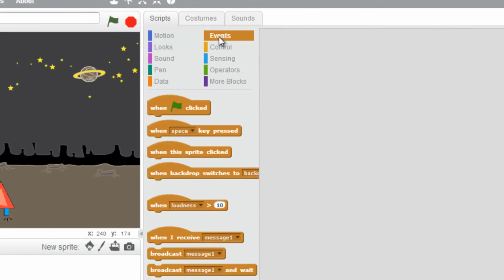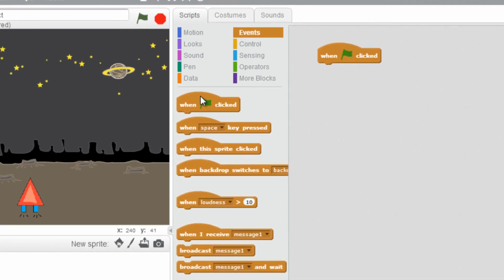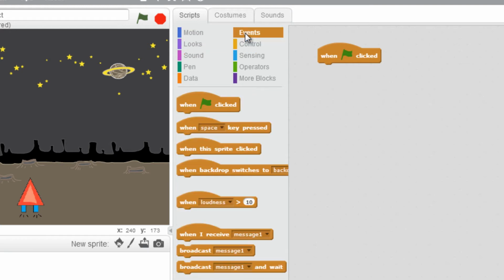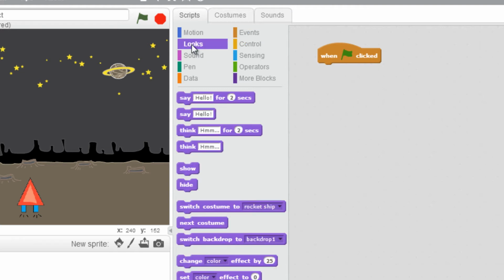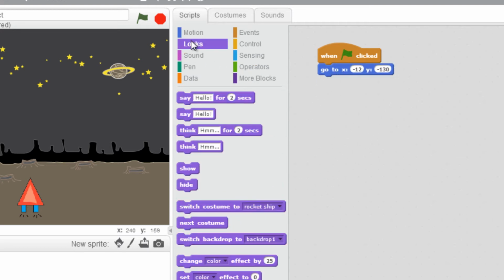So what I'm going to do is set an event so that every time I start the game, my ship starts at a specific location. If you don't do that, the spaceship will stop wherever the game had ended, which you don't want. So let's see here. When clicked, motion, I want it to go to, depending on where you place the object, this block here will automatically place that. And there's one thing I have to do, which is select the show option. I'm going to put it right above it. And there's a reason for that.